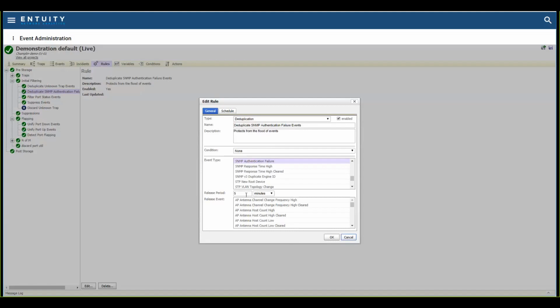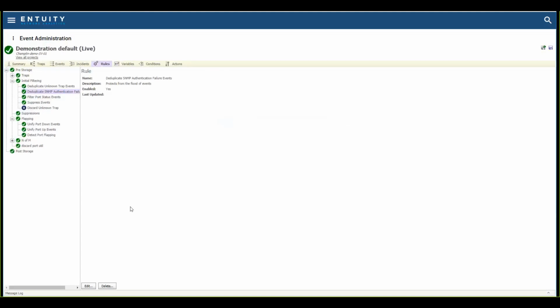So this is, again, protecting from a flood of this type of event. And again, we're using a little bit different rule set where we're actually doing a 5-minute release period. SNMP authentication failures is one that we get from customers as being pretty common, so we added it in as a standard event.